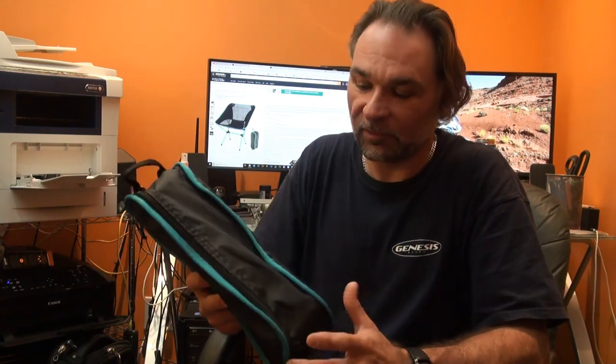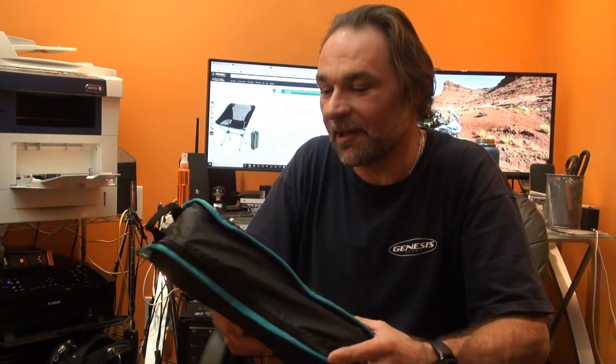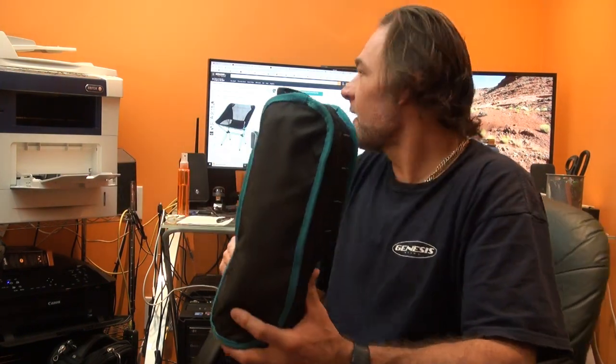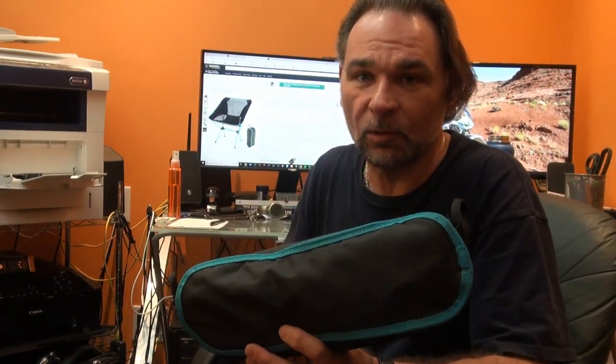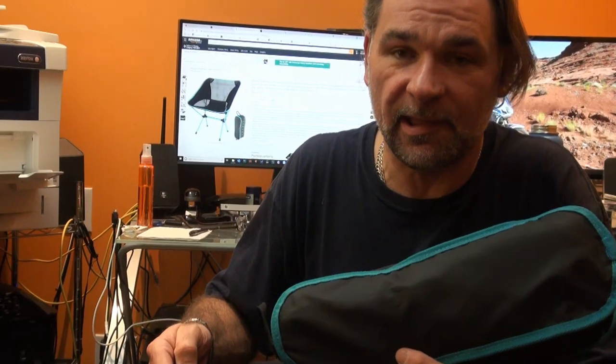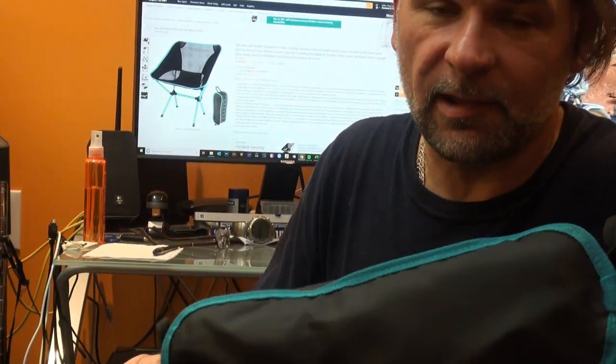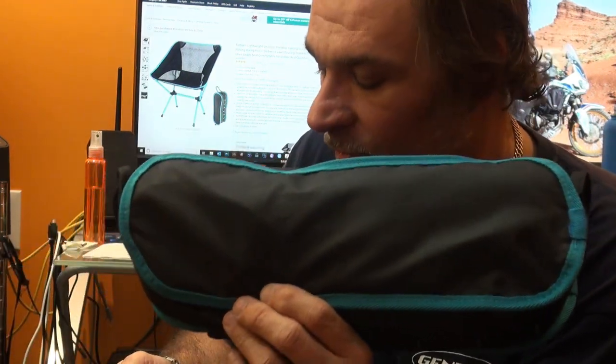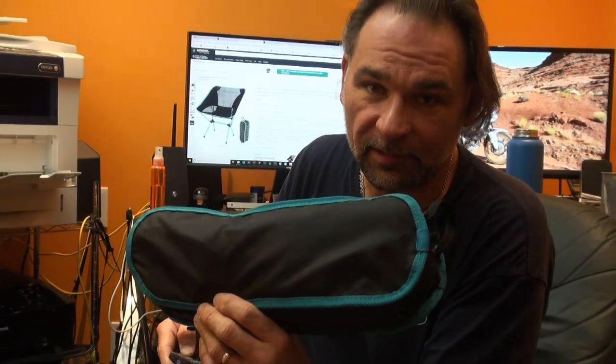The next item is good to have — you can sit on your panniers if you want, but I use a folding chair very similar in design to the Helix chair. I bought it on Amazon. It's super light, similar packing idea, but a bit smaller. It's a great option if you want to sit by the campfire.